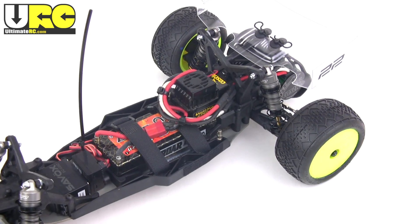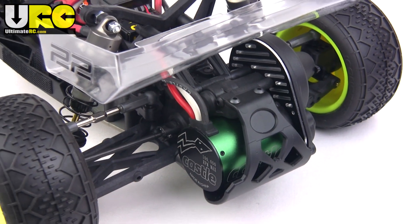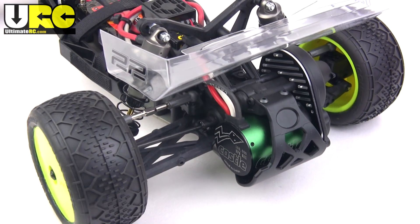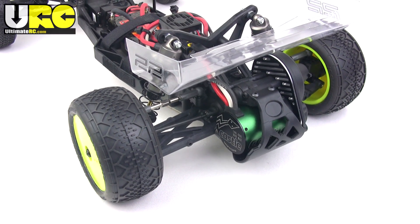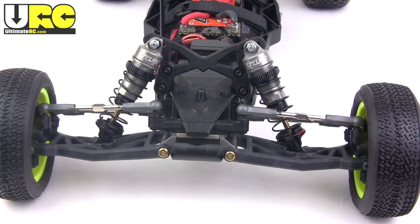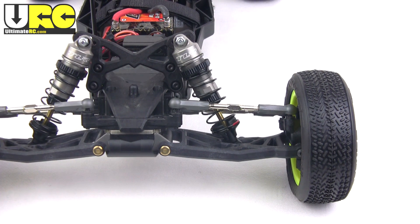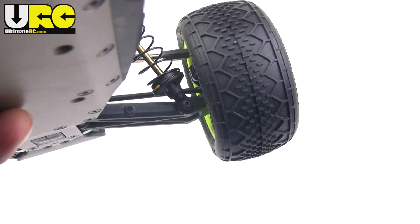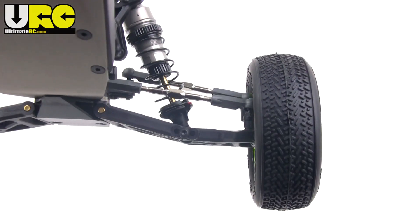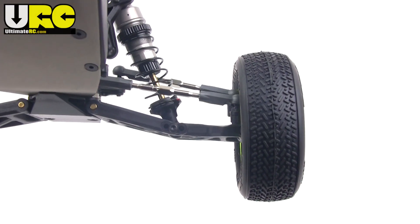You can either run it at the rear with a three-gear transmission, or you can run it as a mid-motor setup with a four-gear transmission that allows the motor to rotate in the standard direction and still transfer weight to the rear under acceleration. The car has an exceptionally long wheelbase and wide track — it is as large as the rules will allow. A unique bend in each of the A-arms keeps weight low and clearance high while also allowing you to change your suspension stiffness without affecting droop and travel.